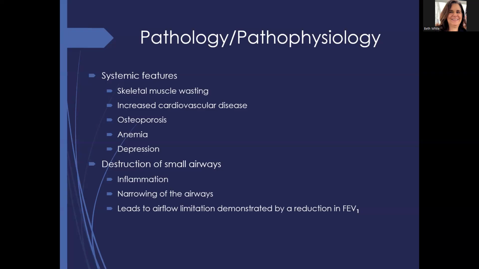Okay, a diagnosis of chronic obstructive pulmonary disease can weigh a toll on a person, and they can actually feel sicker even though their symptoms really haven't changed. It causes a destruction of the small airways, including inflammation, narrowing of the airways because of the inflammation, but also because of bronchospasm and because of increased mucus production. And that leads to airflow limitation demonstrated by a reduction in that FEV1 or forced expiratory volume in the first second.